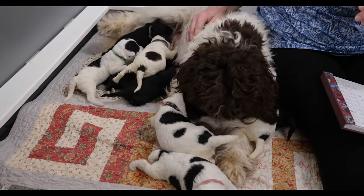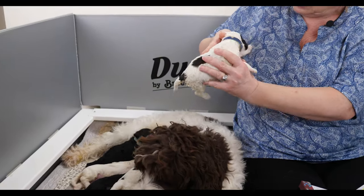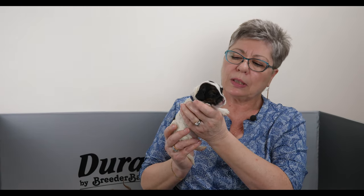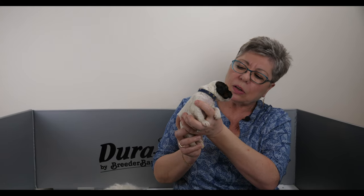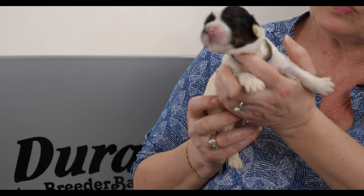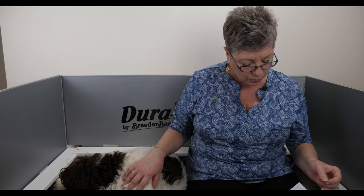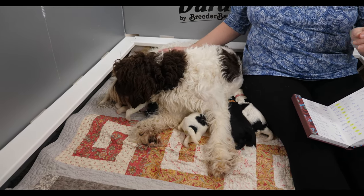Here we've got dark blue collar. We originally said this was a black and white party, but if you look closely at the face you'll see lots of brown on the eyebrows and by the ears — so this puppy has sabling, maybe a phantom marking. We don't know yet but it's going to be a really interesting and beautifully marked puppy. Dark blue was 400 grams at birth and is now 519, so doing well — not a huge gain but still quite good.